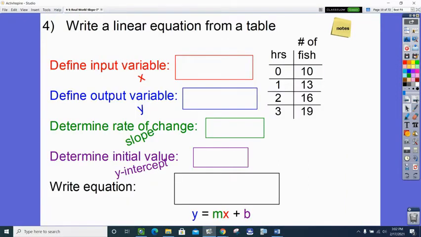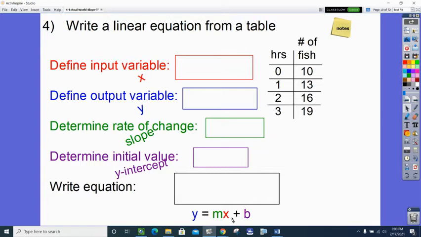Okay, so now we're not going to look at graphs, we're going to look at tables and basically try to do the same thing. We want to come up with that equation, and that equation could be used to talk about things in the future. So in this particular case, you could be fishing, you could be cooking fish, you could be cleaning fish, I don't know what it is, but after 0 hours, the number of fish has been 10. So if you're catching them, when you started keeping track, you already had 10 in the bucket. If you're cooking, you already had cooked 10 when you started counting, but basically at 0 hours, there were 10 fish.